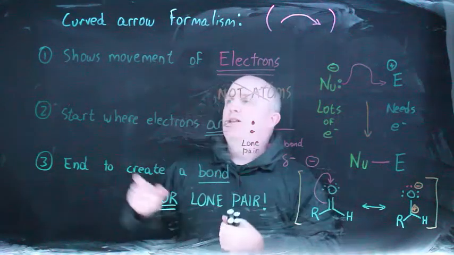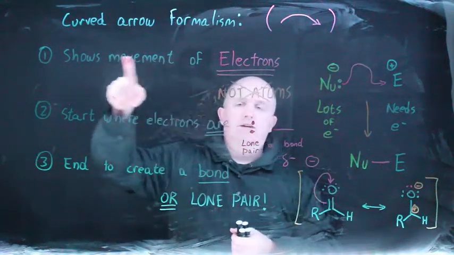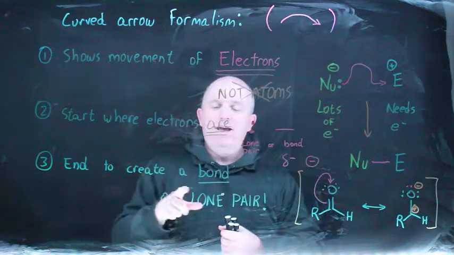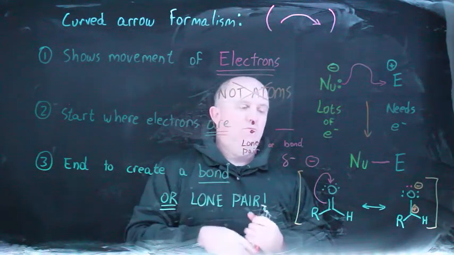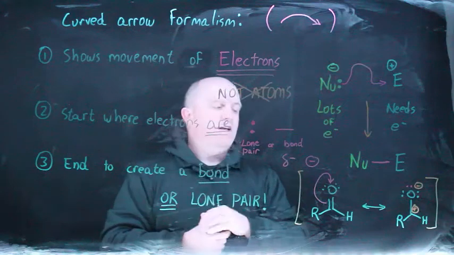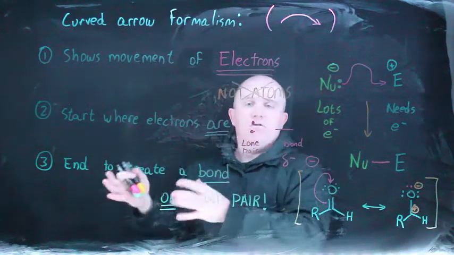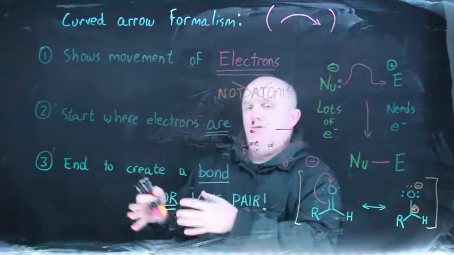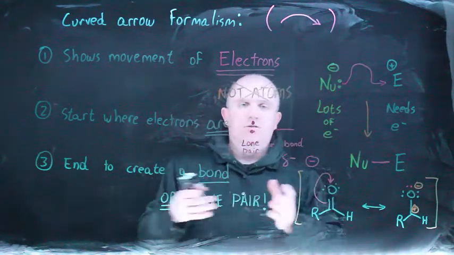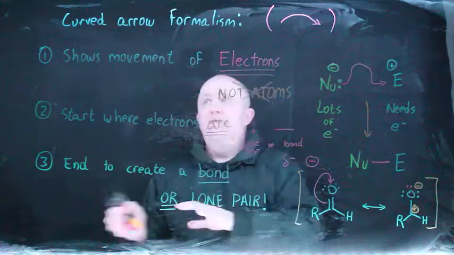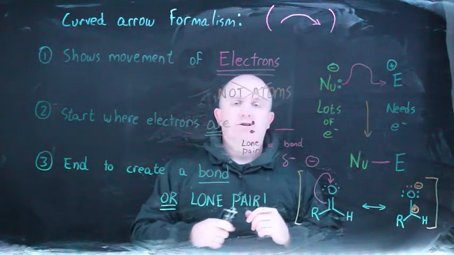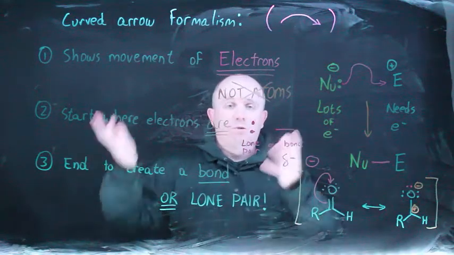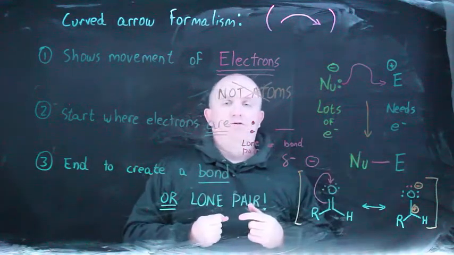For now, the thing that I care most about is you're showing movement of electrons, not atoms. You start either at a lone pair or a bond, and you end by either creating a bond or a lone pair. And usually what's going to happen is if you start as a lone pair, you're going to create a bond with the arrow, but if you start with a bond, then it's going to end up creating a lone pair eventually. Usually you're sort of sliding back and forth between those thoughts. This is the way you generate good resonance structures. And once you're comfortable with resonance structures and start doing reactions, this will be the formalism that you use to describe reactions as well.